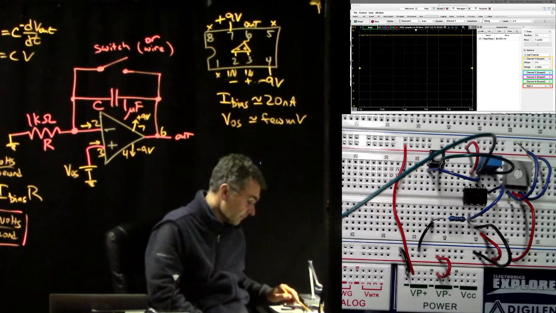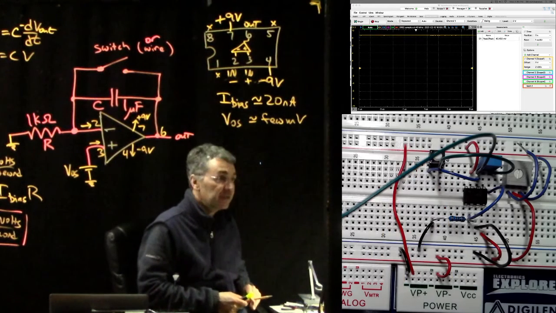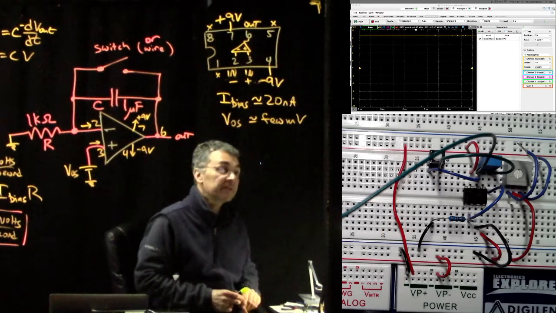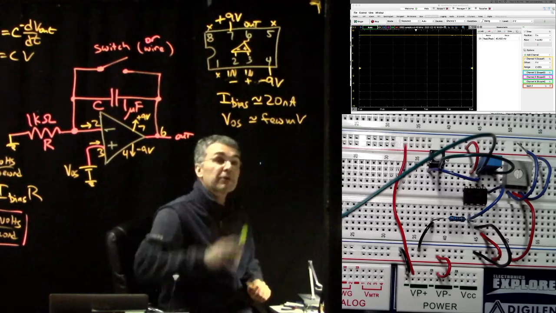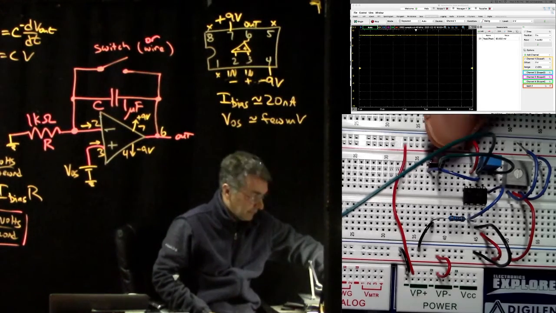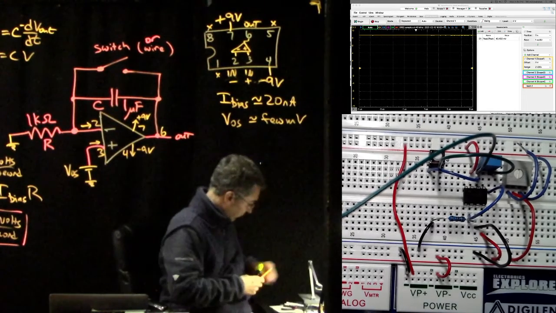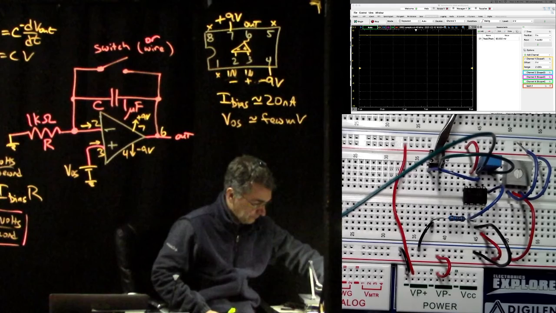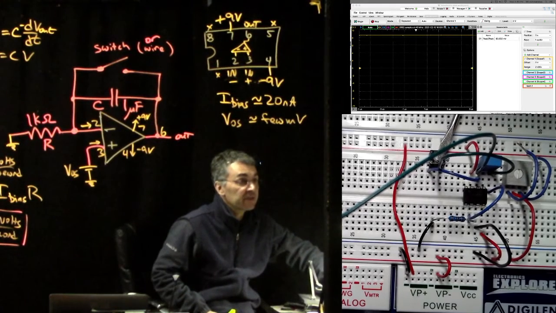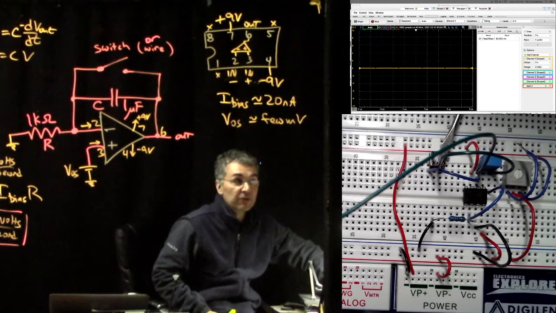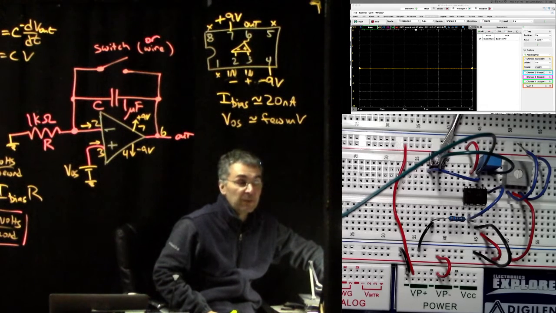Okay, so you can just barely see my scope in the top right corner of the screen. So see if you can see what happens when I push this little button. Here, let me try pushing it with the screwdriver. I'm going to push this little button to reset the capacitor. And you can see that the voltage on the capacitor goes to 0. That's the output voltage, goes to 0. And then watch how quickly it charges back up to, in full scale, you'll see it stops at about 8 volts, a little bit before the power supply voltage.